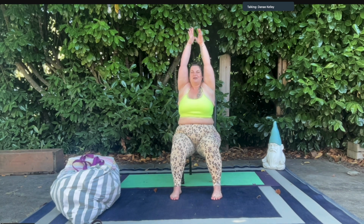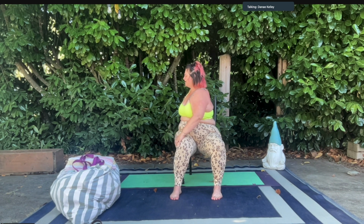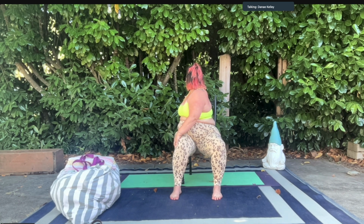Now let's find this twist on the opposite side. On your next big breath in, sweep the arms out and up. As you exhale, plant the hands. Turn from the heart and solar plexus. Once you've gone as far as the heart says yes, then we're gonna invite that neck. Really just noticing how far the neck wants to turn. And then where we feel these sensations in the neck, jaw, shoulders, ears, head, right? What is this part of our body saying?